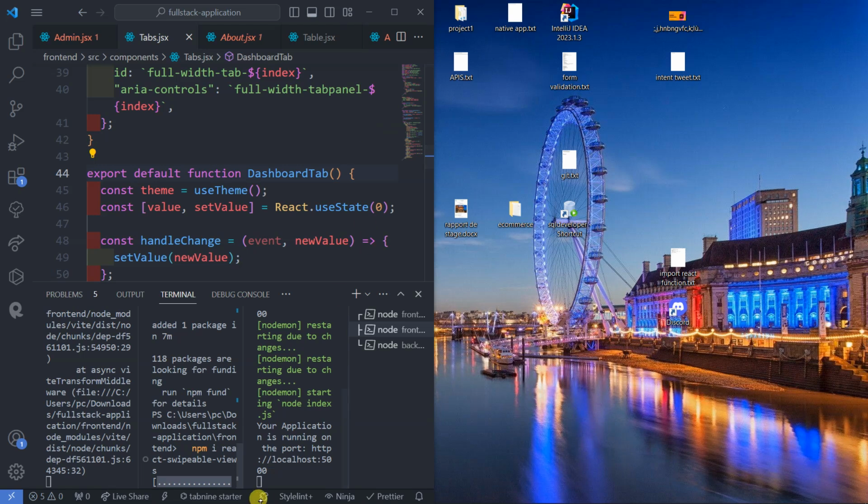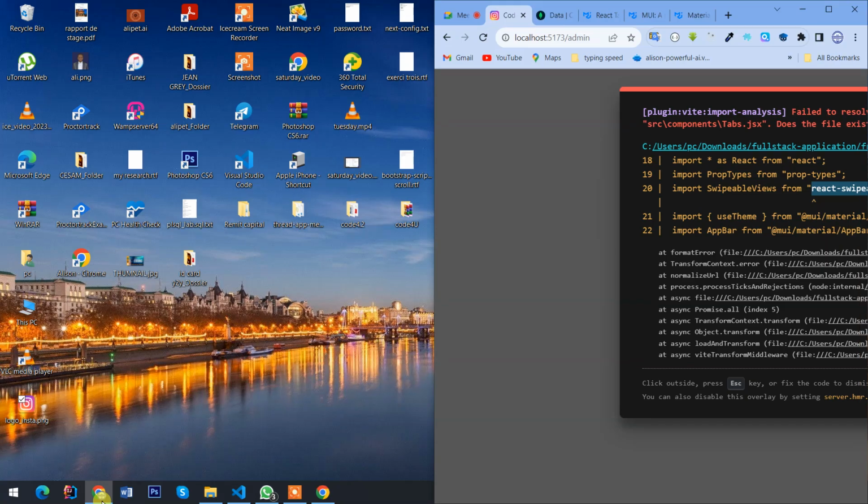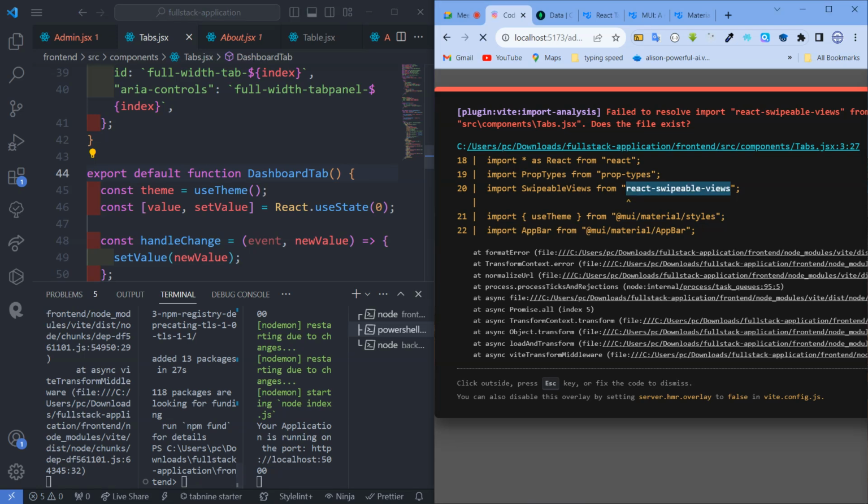Let me bring this one so that we can see all the progress, side by side like this. Let's see, that one is installing. Okay, let me refresh here.